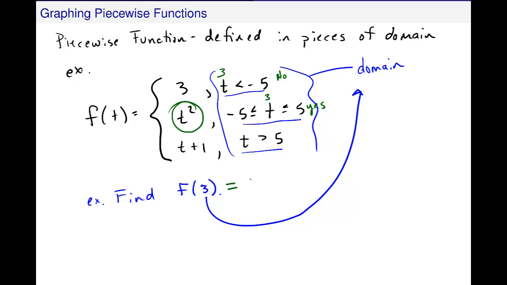So this is the piece that I use for this input value, for the input value x, or t, is equal to 3. When I find f(3), I plug 3 into that particular equation, or that particular piece of the function, and I get an output value of 9. So that means on the graph, I'll have the point 3 comma 9. I just want to make sure you really have to identify which part of the function is applicable for your particular input, and then use that one part of the function to plug in and find the output value. There are not 3 output values for t equals 3.